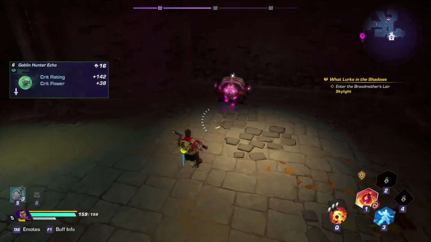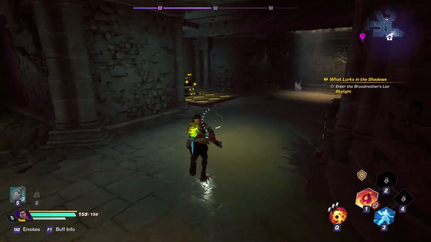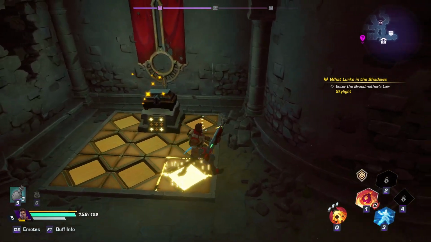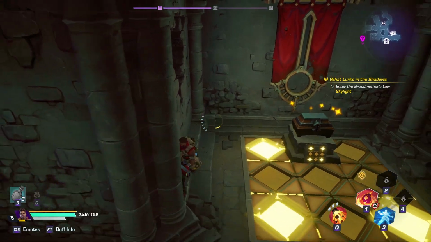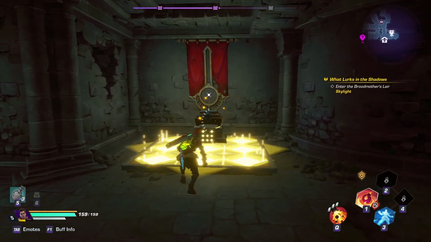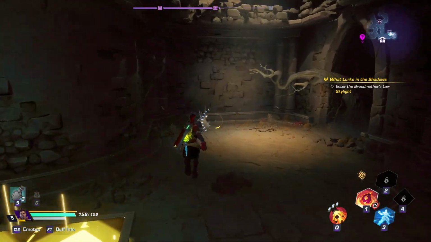Oh. Persists. Oh. Skeleton key, huh? Okay, interesting. Why does this look like a trap? Hold on. Oh, is that a puzzle? Oh, look at this. That's kind of cool. Oh, we got some brute crystal, ichor, and a gray.